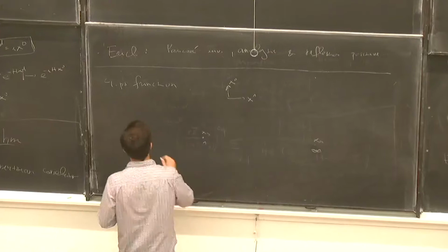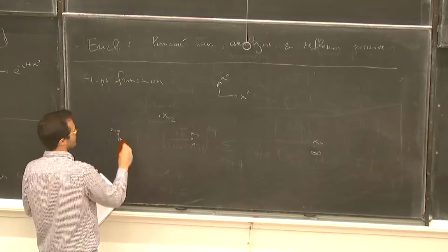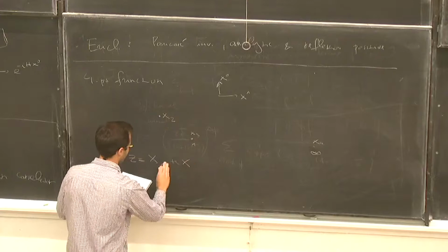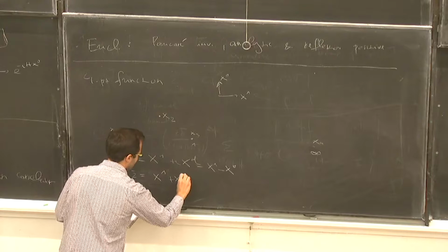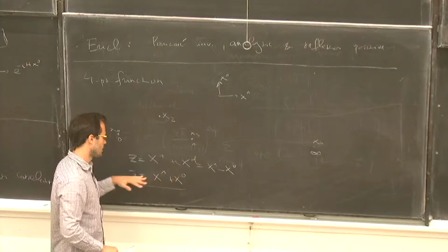And x2 is now going to be somewhere in the Lorentzian space, or in this two-dimensional subspace of it, which means that what happened to our coordinates z and z bar is that z, which originally was x1 plus i x0, now becomes x1 minus x0, and z bar became x1 plus x0. So in Euclidean signature, they were complex and complex conjugates of each other, but in Lorentzian signature, they became real and independent of each other. You can change z and z bar independently.